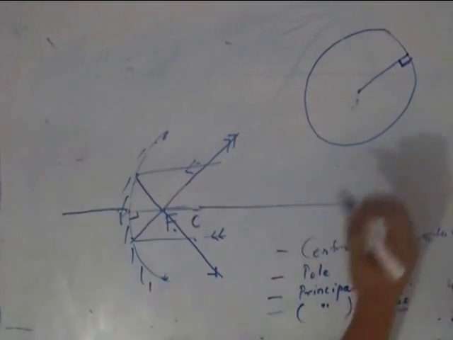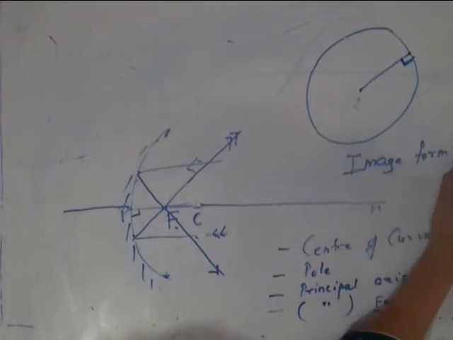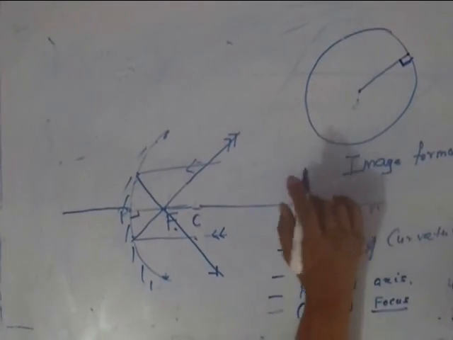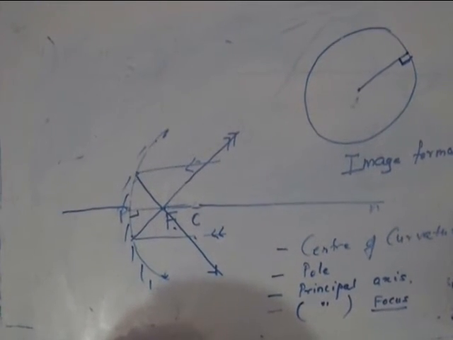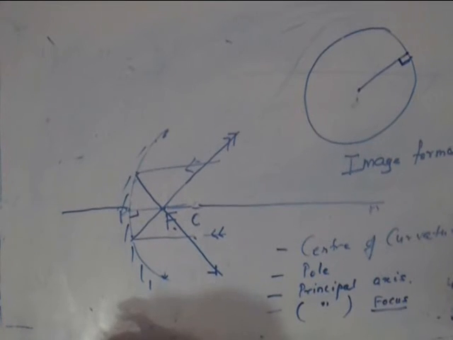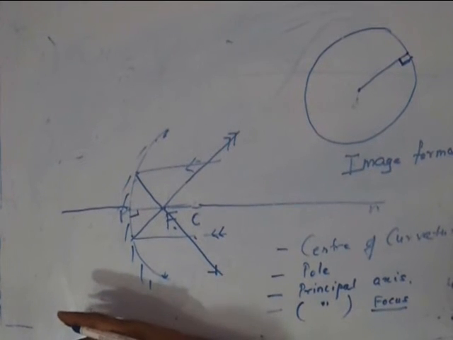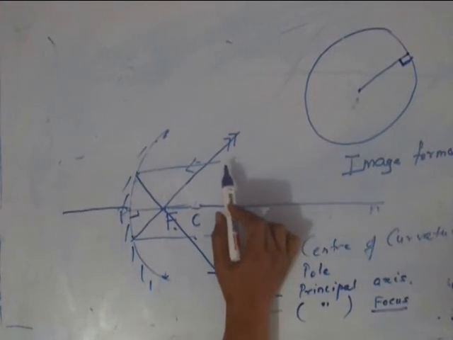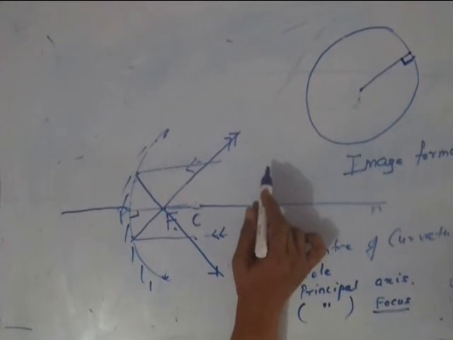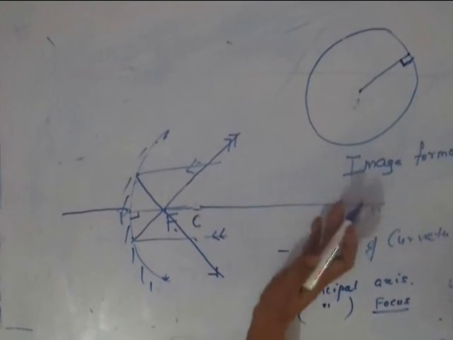If you remember, how was an image formed in plane mirror? Image formation, how does it take place? If you consider any two rays starting from an object, why do we consider two rays? Why not more? Why not less? We can take as many rays, infinite number of rays start from an object. So you can take in any number except that your diagram will become a hodgepodge and therefore you take the minimum number which is two. Why is that number two? Because only two rays will intersect at a point after reflection and the point at which they intersect would be the image.